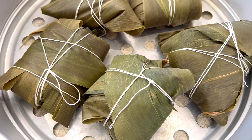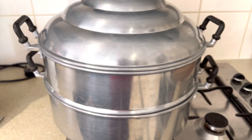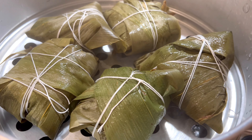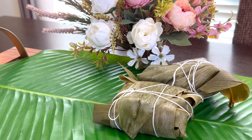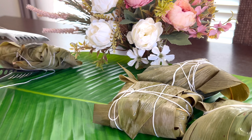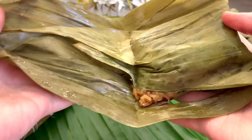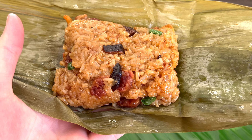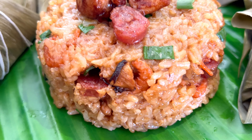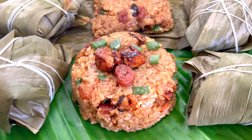When the chicken is well cooked, set aside a few pieces for our toppings later. While half the chicken is still in the pan, add the rehydrated shrimps and mix well. Then add the rest of the ingredients — the lap chiong or Chinese sausages and the shiitake mushrooms — and keep stir frying until well combined and cooked. This should only take around two to three minutes.